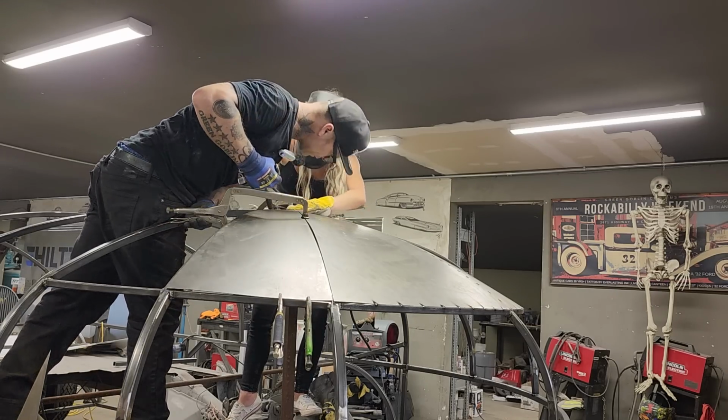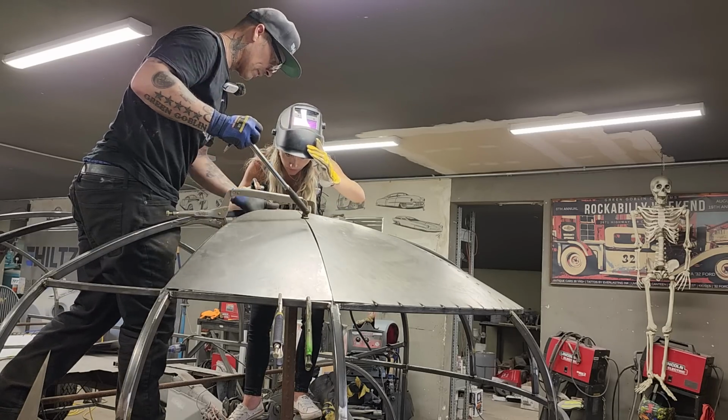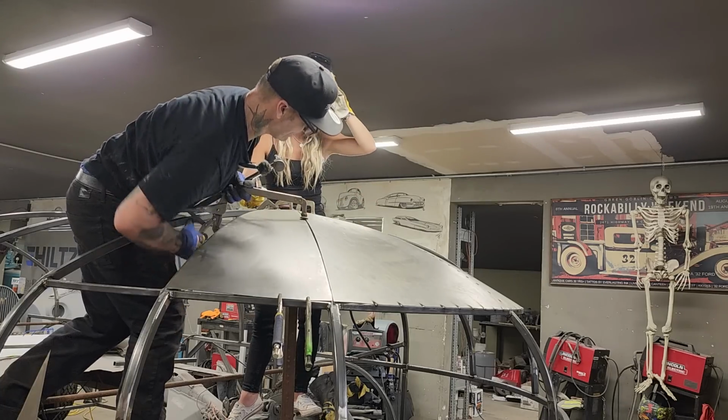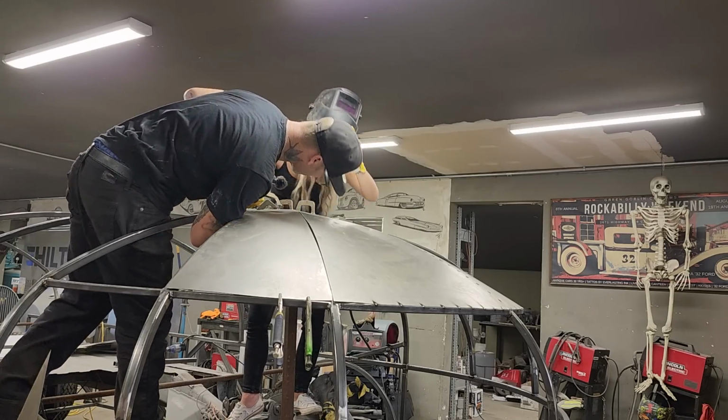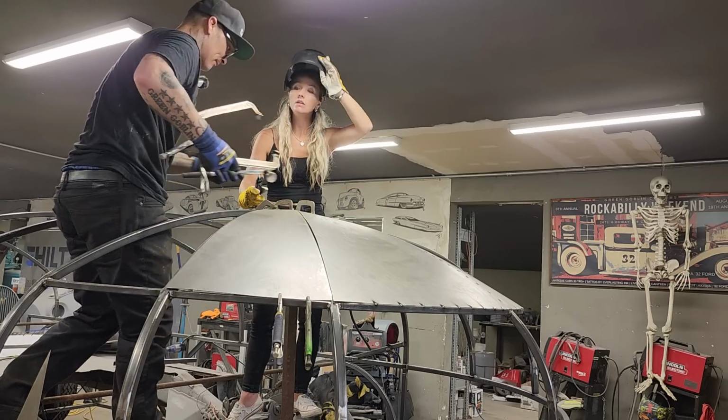Is that a piece of metal still underneath there? Can you see a piece of metal underneath there still? Not really. Piece of metal underneath there, is there? I can't see anything.